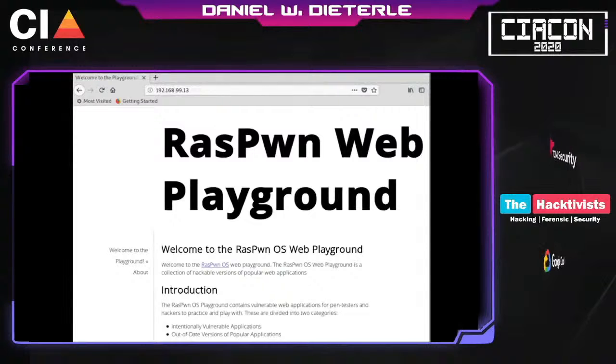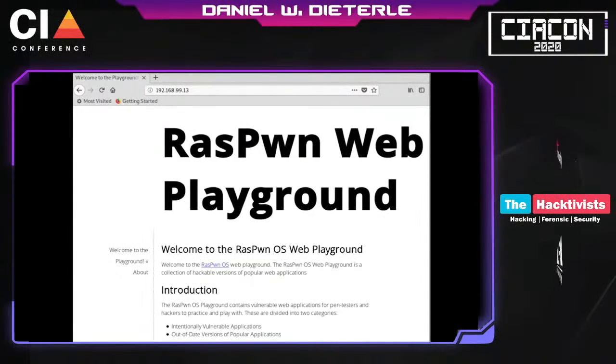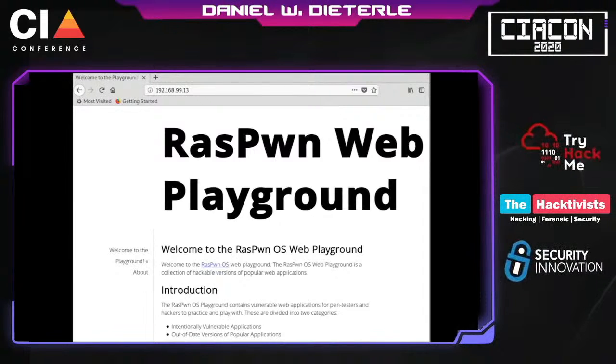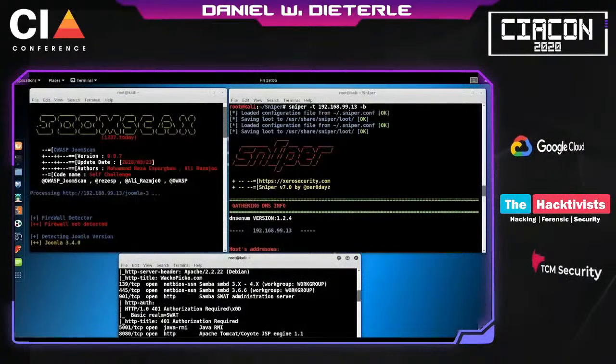The Raspberry Pi can also be used as a cybersecurity learning lab or as a target itself to help teach or to learn computer security. RasPwn is an all-in-one security learning lab based on the Raspberry Pi 3. It is loaded with multiple vulnerable web apps and services. The OS runs multiple servers and is designed to run via Wi-Fi, so you can basically have a complete self-contained lab all on one RPI. Just connect to the Raspberry Pi via Wi-Fi and use your favorite pen testing tools to test away.